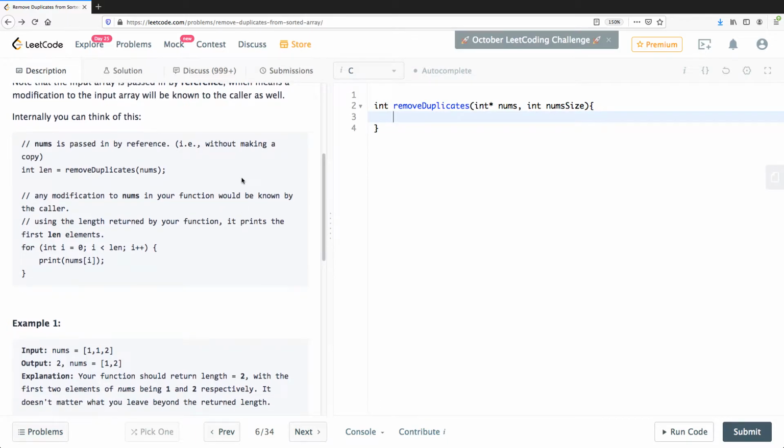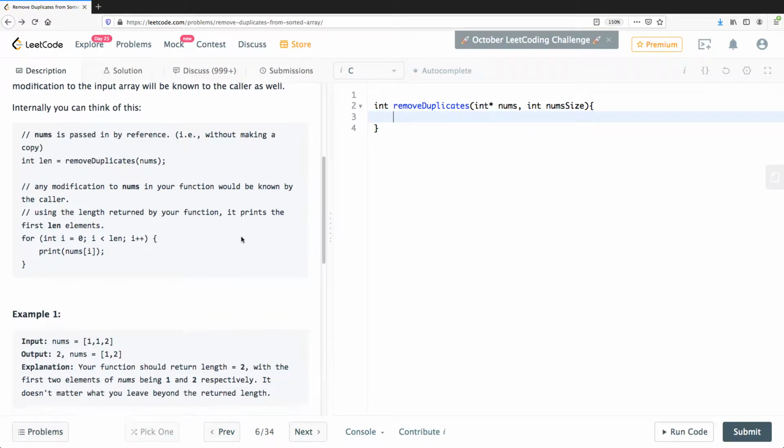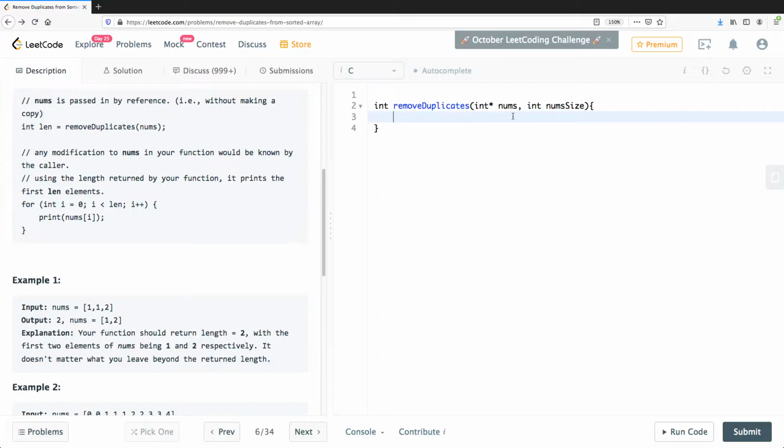and you're supposed to return a length, using the length returned by your function. It prints the first elements, so you're supposed to return the length of the new array. I mean, the array is the same, but you're supposed to return the length in the given input array where you think you have all the unique elements.